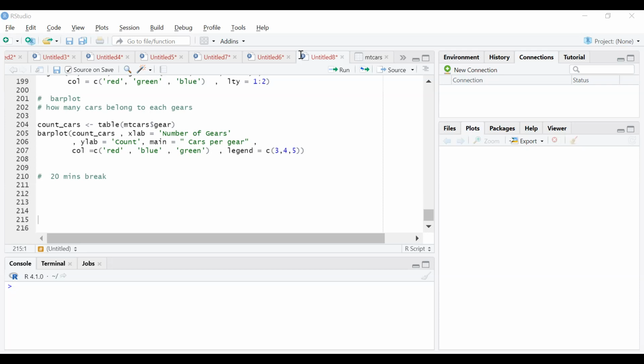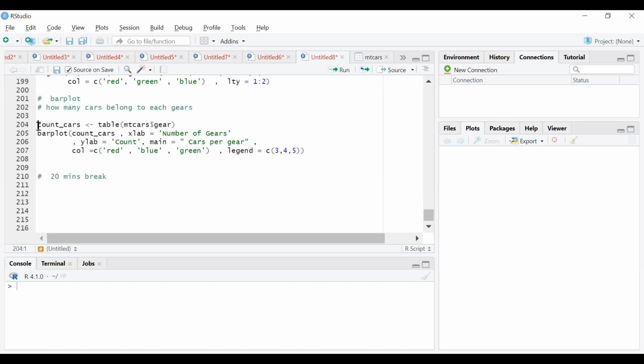Hello, Pranjal sir. Yeah, tell me. Sir, I'm writing the code. Until halftime the code was accurate, but now the code is appearing as a comment in green color. Like this, right?